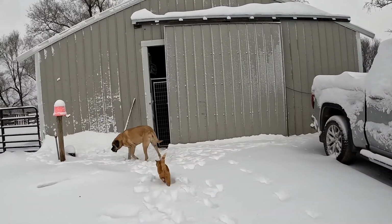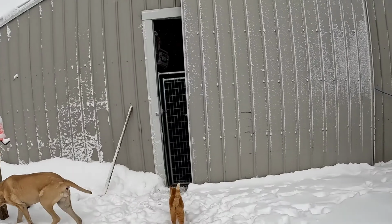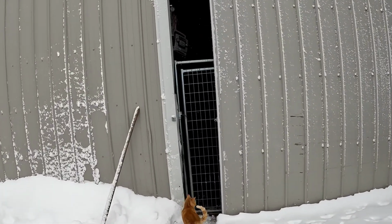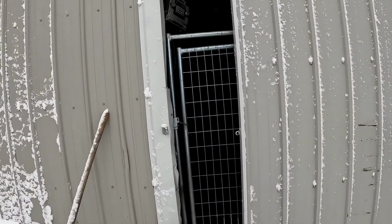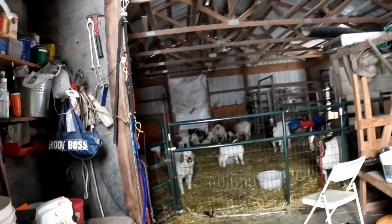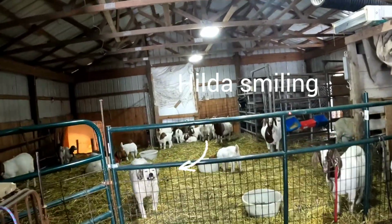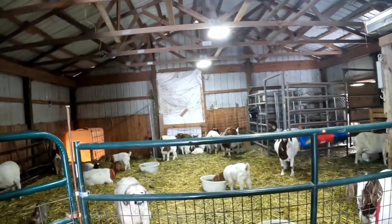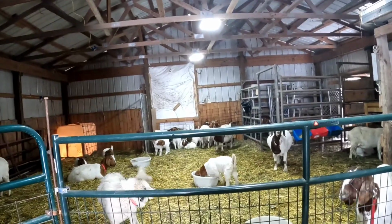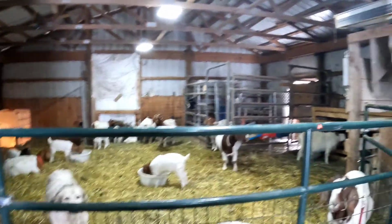It's drifted in places, so we've got quite a bit. Maybe 4 or 5 inches. Of course, everybody's in here, and I'd like to put a bale of straw down for them, but they'll just eat it. So I better get the feed started.